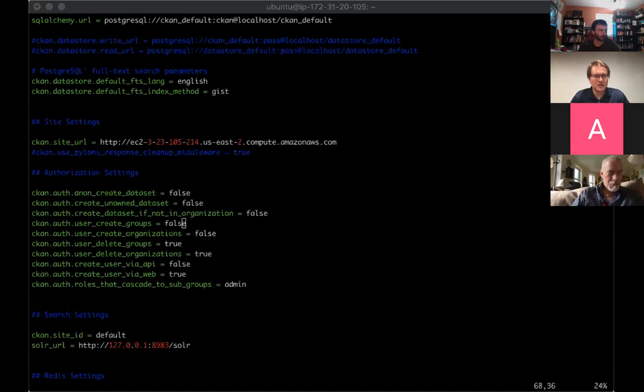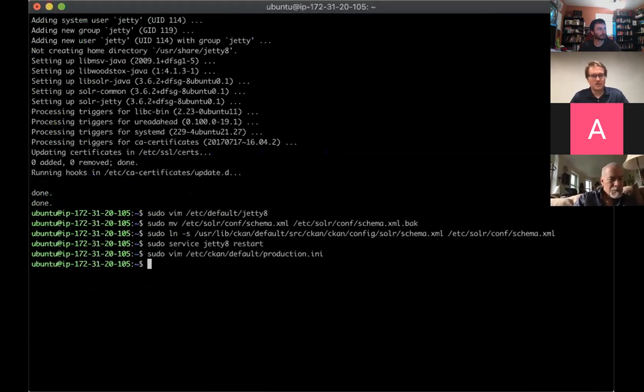It also does have to have the site ID right down here. I didn't edit it, but it is important to note that this has to be unique across CKAN instances. So if you're running two CKAN instances on the same server and they are both using default, there will be a conflict, amongst the other conflicts you'll probably have with them. That site ID does have to be unique. So let me go ahead and get out of this one real quick. We saved that, we've exited.